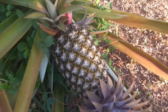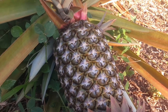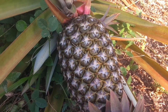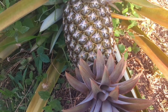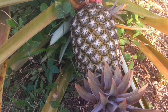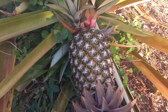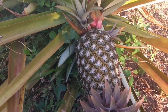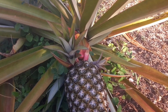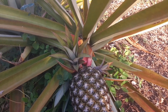My grandmother told me that this pine has a lot of benefits. I've done a little research and came up with some great things: it has vitamin C, which is great for the eyes; it's low in calories; it has antioxidants; it has cancer-fighting properties; it helps the digestive system; it has fiber that helps to clean the gut; it has calcium, minerals, potassium; and it also boosts the immune system.